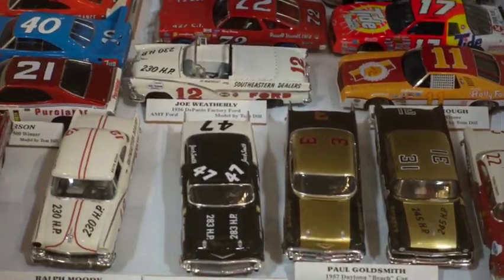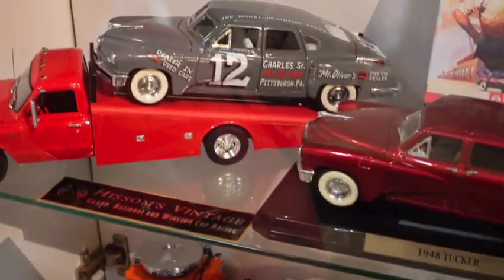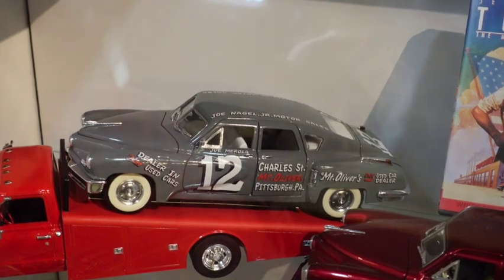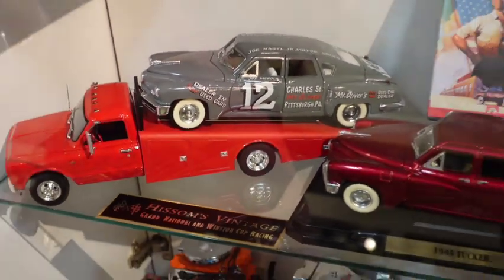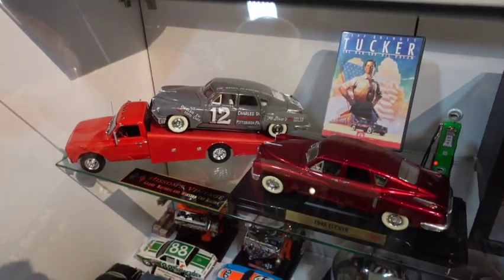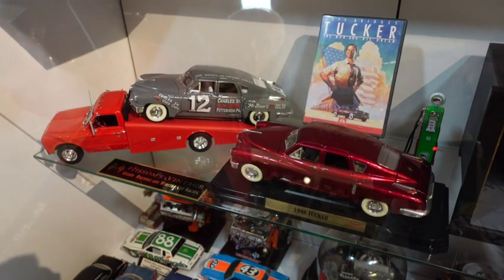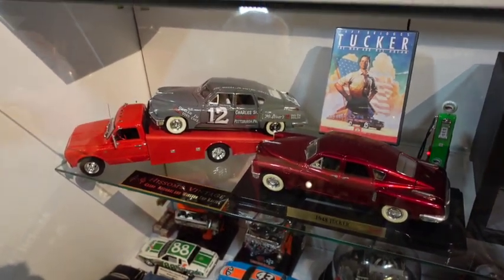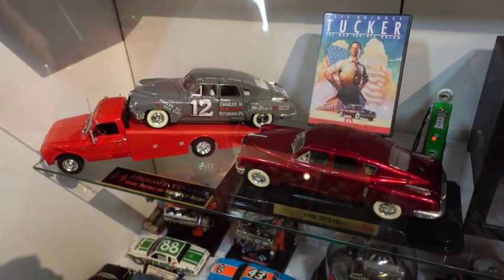So that's what he did, and they came up with this car here. I have some stuff at the house, a whole bunch of information on it. In 1950, they took this to Canfield, Ohio, the Canfield 300. They took the car up there. He qualified it. They started the race with the green flag. He broke a right rear axle before he got the first lap in. So he was done for the day.